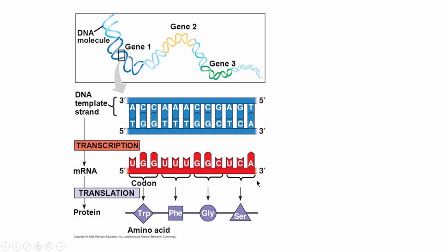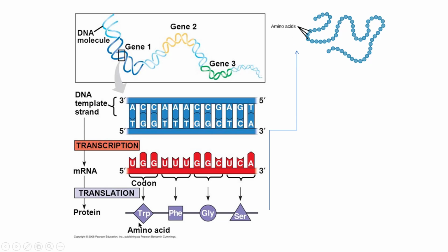So for visualization here, we have our DNA segmented in genes. Each gene then can be represented by a series of nucleotides. Taking the template strand, we then build an RNA, an mRNA sequence. Each mRNA sequence can be divided into codons, and those codons ultimately break down into amino acids. And so as the ribosome reads the mRNA, it assembles the amino acids based upon the coding information. This allows us then, as we put amino acids together, to assemble the primary protein sequence, also referred to as the polypeptide sequence.